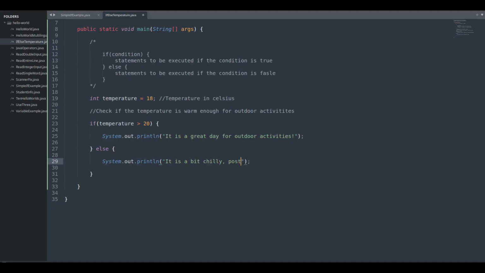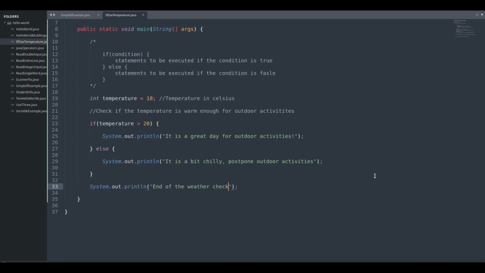Postpone outdoor activities. That's what we can add. Then we can as well add the print line statement that we had earlier, which shows where the program is supposed to terminate. So end of the weather check. You can add something of the sort there.